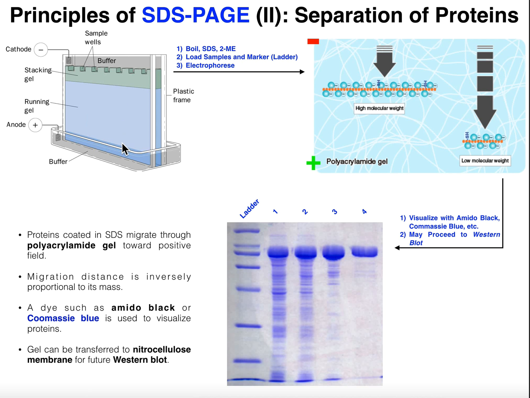When the gel has finished electrophoresing, you pull it out and visualize it with a stain — initially you won't see any proteins. Two common stains are amido black and Coomassie blue. This gel here is stained with Coomassie blue, so every protein in each lane including the ladder appears blue. Amido black will produce a very dark purple to black color. This allows you to see where the proteins are, and if you're just checking for protein presence, you can image the gel with an imager or even your phone.